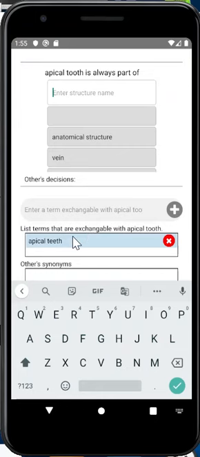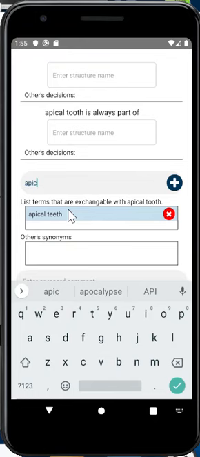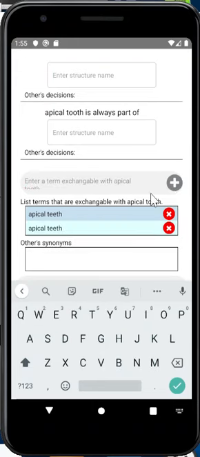So now the next section, the system asks you whether there are terms that are exchangeable with apical tooth. If there are synonyms, you can type them in here. I typed in apical teeth. And edit it.